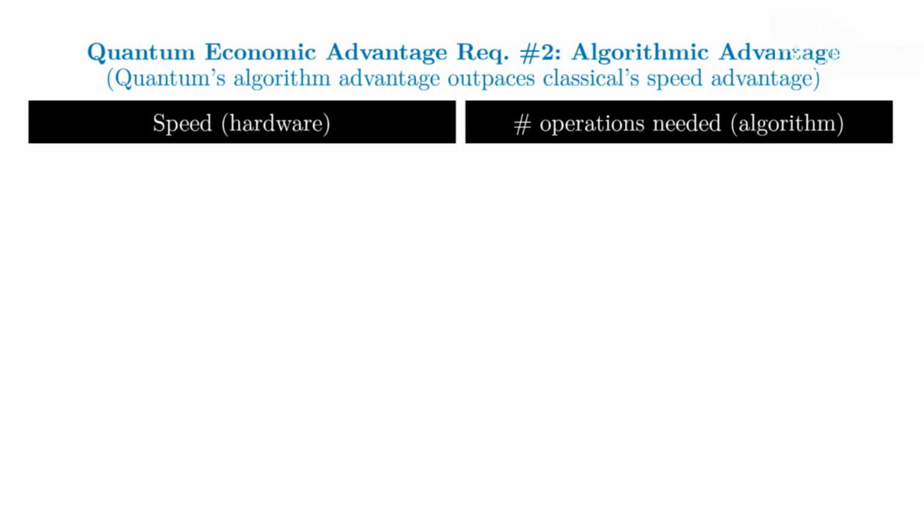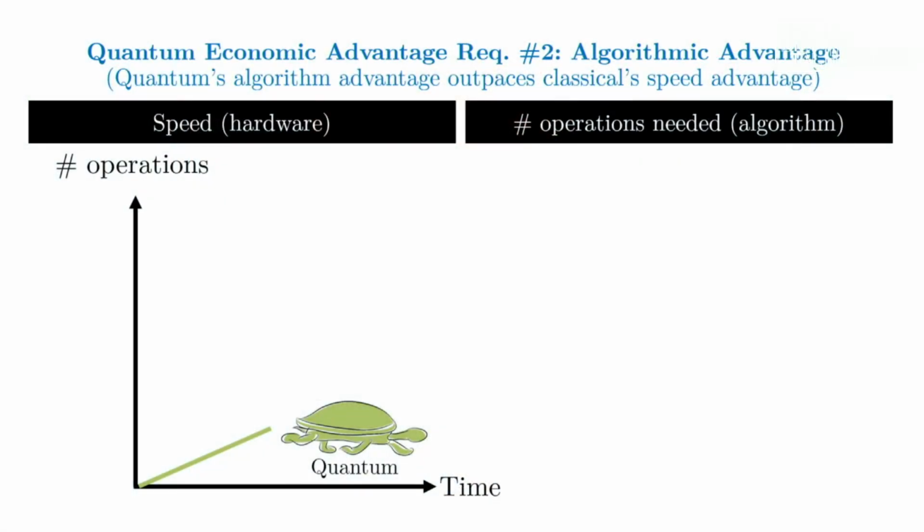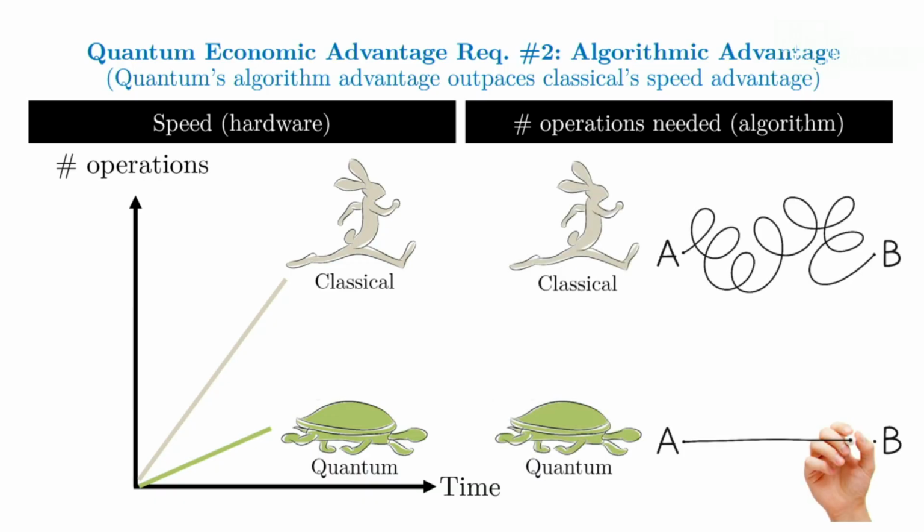Okay, so we already talked about this idea of the quantum tortoise and the classical hare. I think a nice way to think about this is, right, if you think about just operations per unit time, our quantum computers are very slow, the classical ones are very fast. But as we gave this example earlier with the Panama Canal, if we think about the actual algorithms involved, a quantum system might have a much more direct path to the answer, whereas the classical system might have to go on many more detours. And of course, the balance of those two things is what gives us algorithmic advantage.